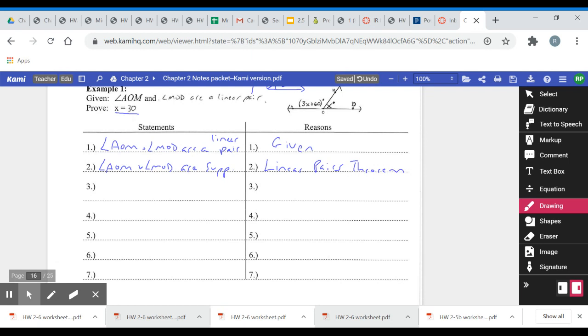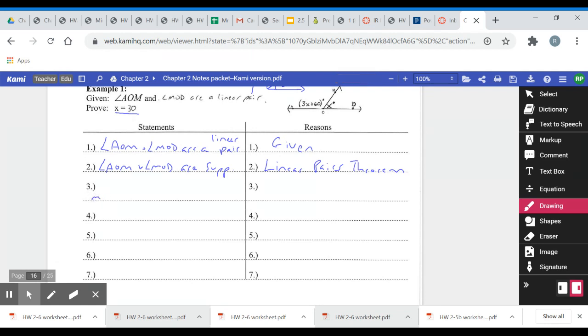Okay. From there, remember what I said is that I can see what I'm trying to prove has an equal sign. So I know that I have to set up a true equation and solve for x. And I have to bring an equation right now into this proof if I'm going to be able to solve for x. And I don't have an equation yet. So if I think about these two angles being supplementary, something else I know about them then is that the two angles add up to 180.